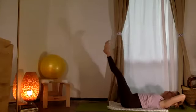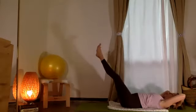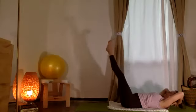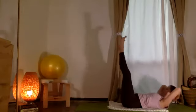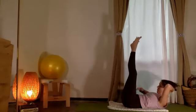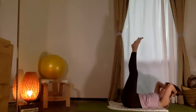And we're gonna firm that connection each time. 5, inhale lower, exhale lift. 4, inhale lower, exhale lift. 3, inhale lower, exhale lift. 2 from deep inside. And 1, good pause.